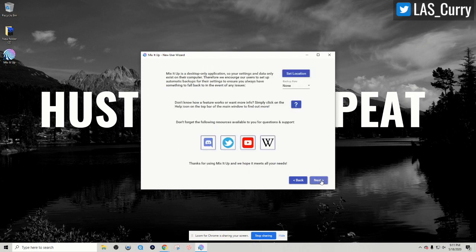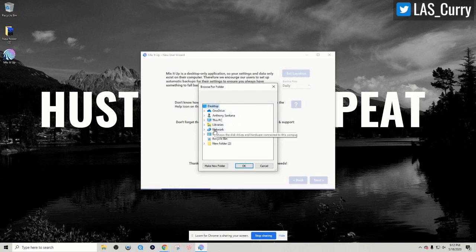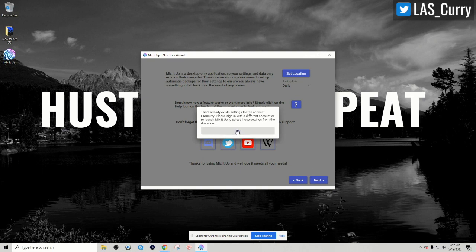And so we want to go ahead and continue here, and we want to make sure, this is very important, that we set up this backup rate to daily. You do not want to spend time building out your bot for your computer to crash or you lose all your data and then you have to start over. So select daily and then select the location where you want to save these files on your computer. Typically, I prefer to save it on an external hard drive. That way, if the computer crashes, the hard drive is still good to go. Simply select next, and for you, it will take you into launching MixItUp bot.